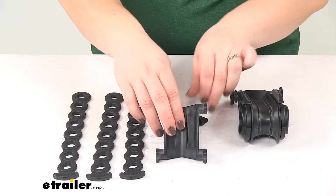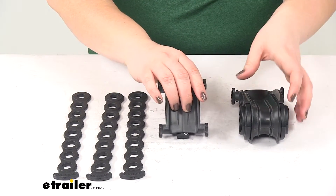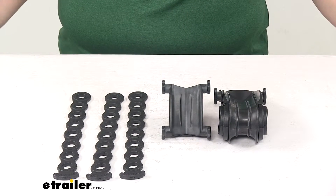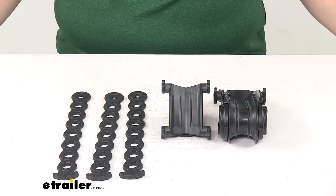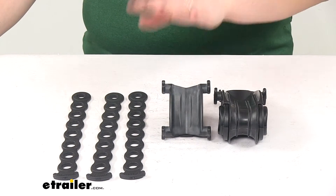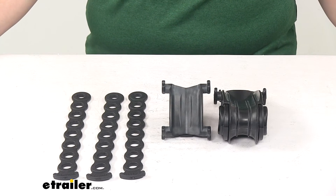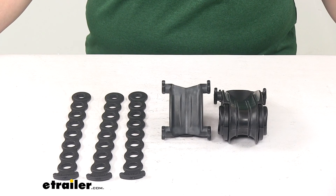We also are going to get all those pieces for our different Yakima bike racks. If you have any other replacement needs for your Yakima bike rack, we have a lot of options here at eTrailer.com, including a replacement for the hitch adapter, mounting hardware, and a replacement shank along with other parts. Definitely check out eTrailer.com to find whatever you need. That's going to do it for our look at the replacement cradle set for Yakima Double Down hitch mounted bike carrier.